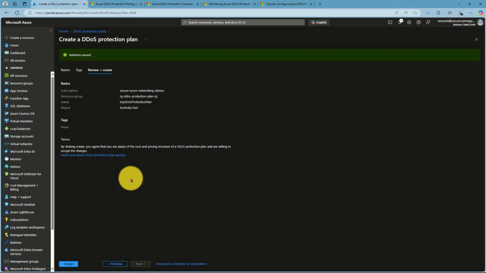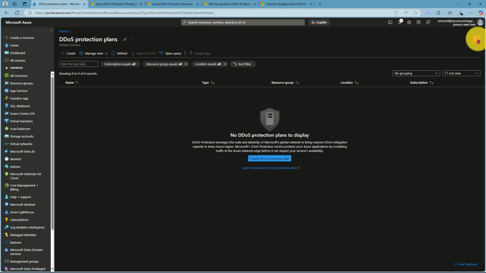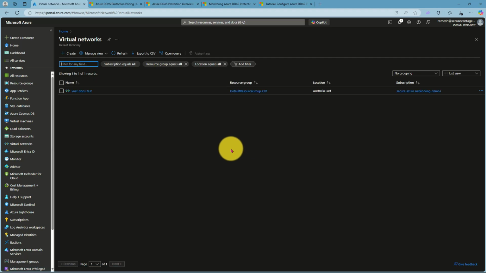So I am not going to go ahead and create this one because there is a flat charge, and I am not sure whether I would get charged because I created this and assigned it to the virtual network. But this is the way that you create a DDoS protection plan. Now you have an idea, right? There is nothing to it. You just name it, select the resource group, and create this plan. This is the thing related to DDoS. Now how do you assign that? Suppose you have that created, then what do you do?